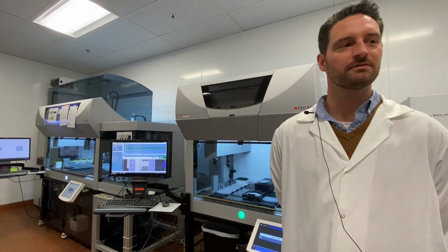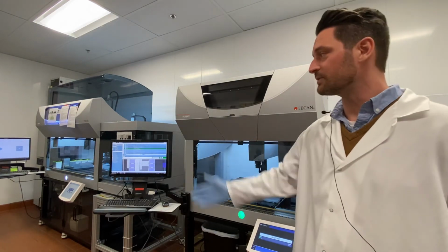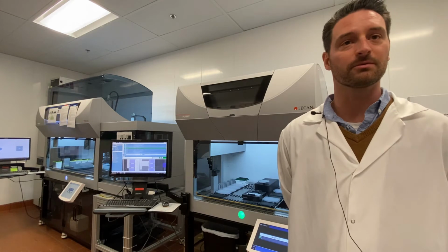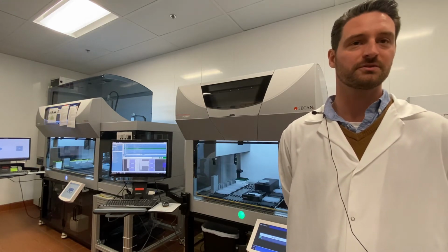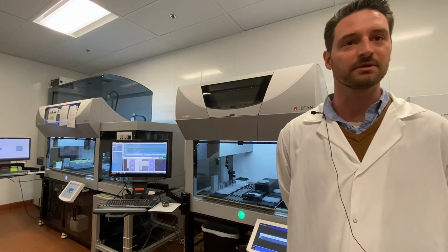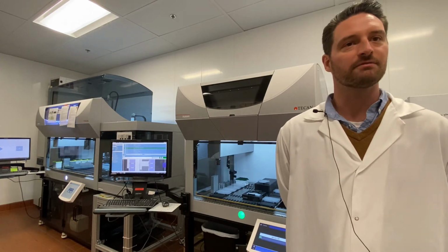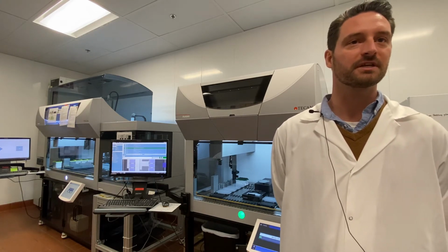The application of our platforms is very unique in a couple different ways. First off, with our DNA isolation robot, through talks with the vendor, we were one of the first, if not the first, to get the Thermo Fisher Prestos integrated with the Fluent device. Since then, that's been replicated and used often. What is really beneficial is we have a support network now that TCAN has been able to provide for us in order to get this working.